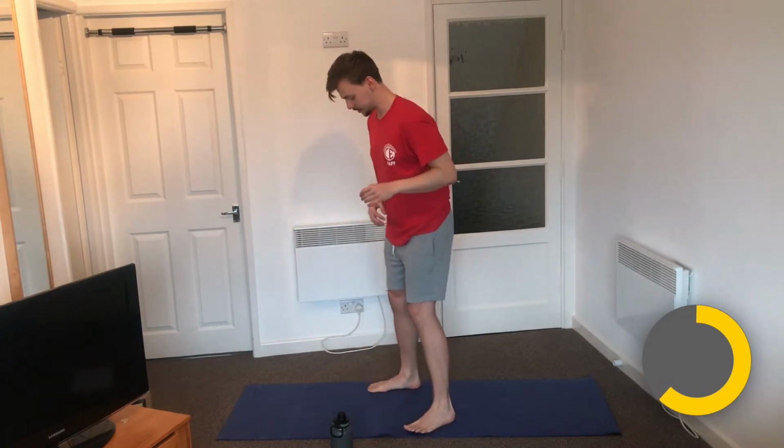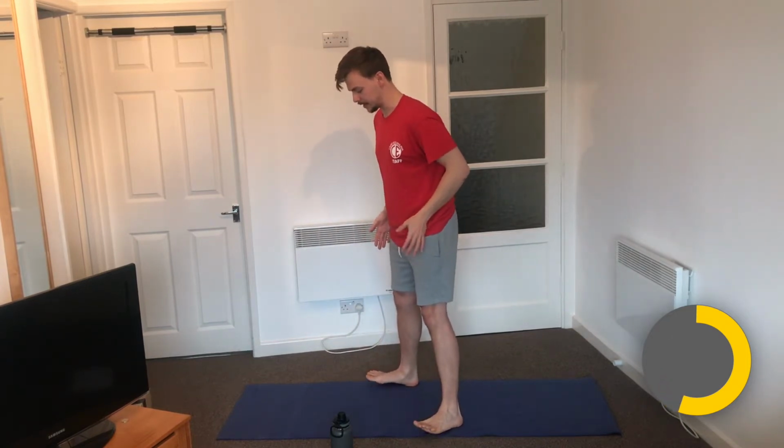The next exercise, squats. So nice and simple. Separate your feet out, chest up nice and tall. Get as low as you can before the point where your back starts bending. Okay, so if you can get this low, awesome. If you can only get this low, awesome. Do that as well because you'll get lower as you get better.